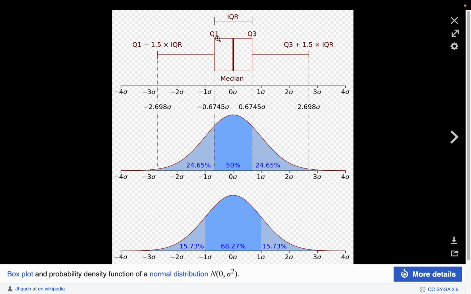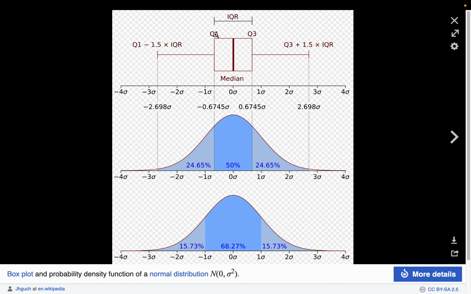Now this Q1 represents the value below which we will have 25% of the data. For example, let's say we have these 1000 numbers, and we organize them. Now Q1 will be a value below which we will have 250 values, and all these 250 values will be lower than the value of Q1. Similarly, Q3 represents a value above which we will have 25% of the numbers. So 250 values will be more than Q3 and they will all be sitting here.